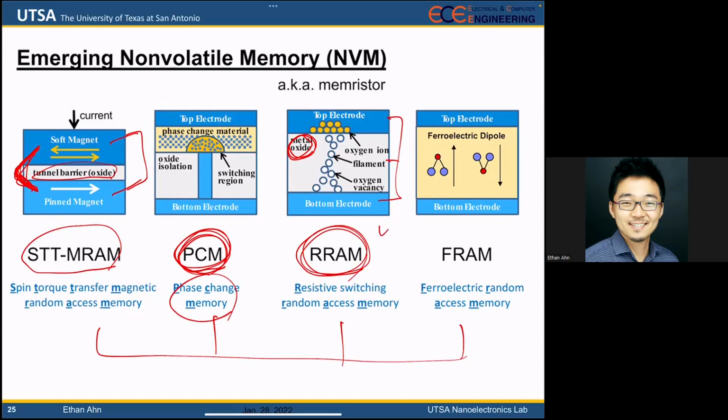And also, I just wanted to bring up this technology called FeRAM, ferroelectric random access memory. You may think FeRAM is not a new technology, and that's kind of true, because it has a relatively long history and was studied and developed a while ago. But because of device manufacturing issues and CMOS compatibility issues, FeRAM research has been kind of stopped for a while.